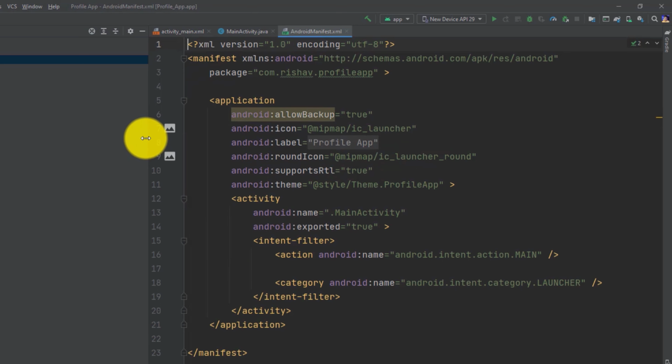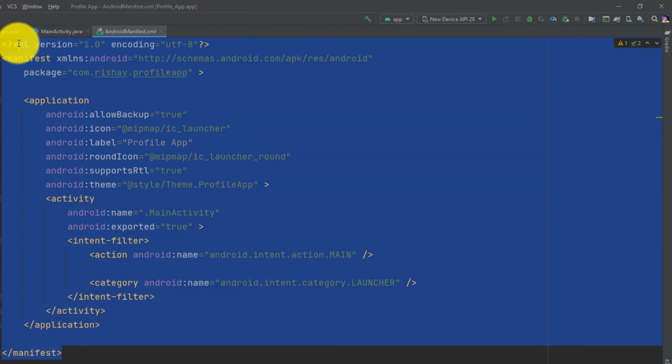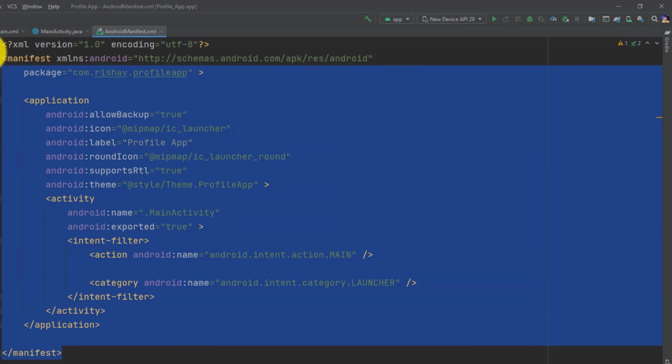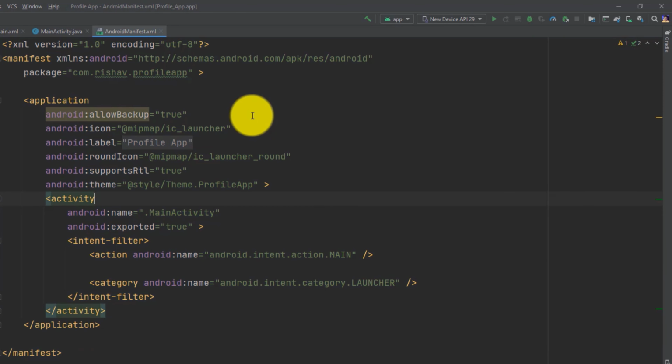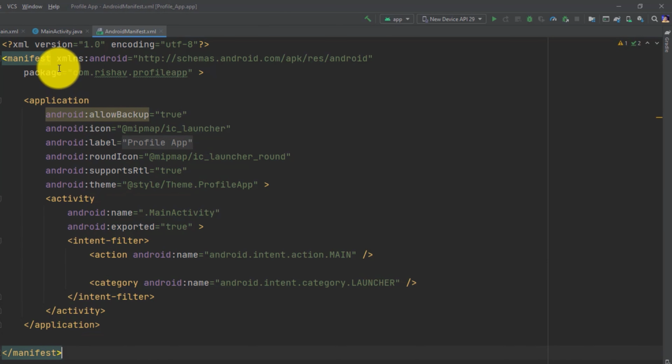This is the file according to which your app is going to run. Here all the things are defined, starting from your icon, then themes, then all the screens that you are going to have, then all the permissions that you are taking. All the things are defined in your manifest file, and mark it down. This is really important.